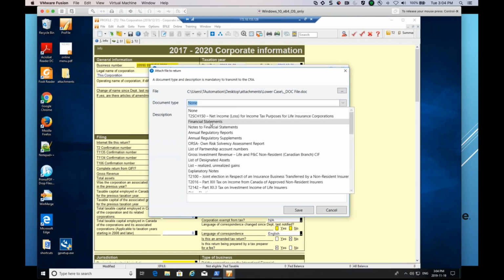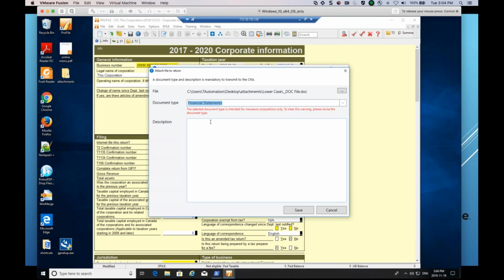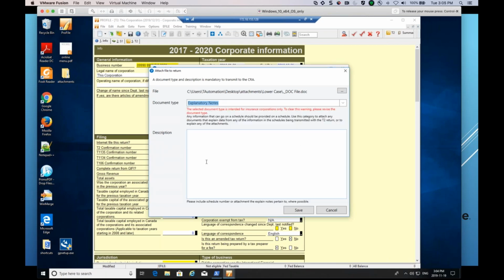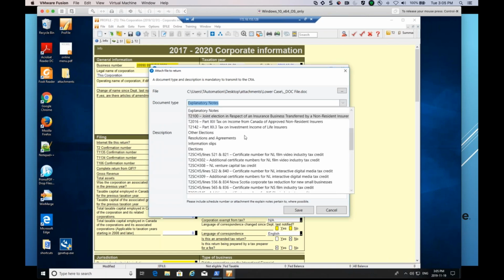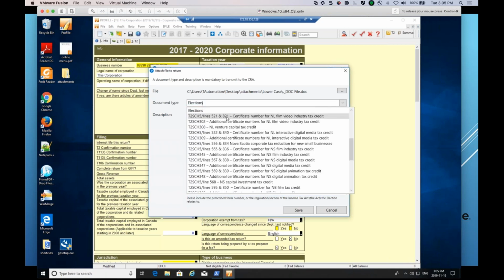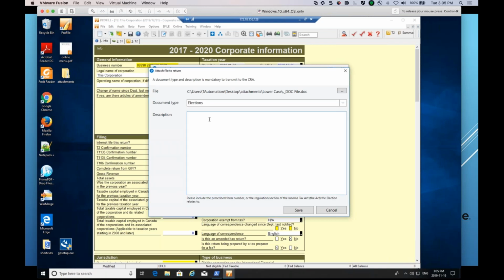Let's just put financial statements. Nope, it's not letting me. There's one here that it accepts. Yep. And then I would put, so I just put elections. So you'd have to make sure that it matches up, okay? And then you put the description of the file.